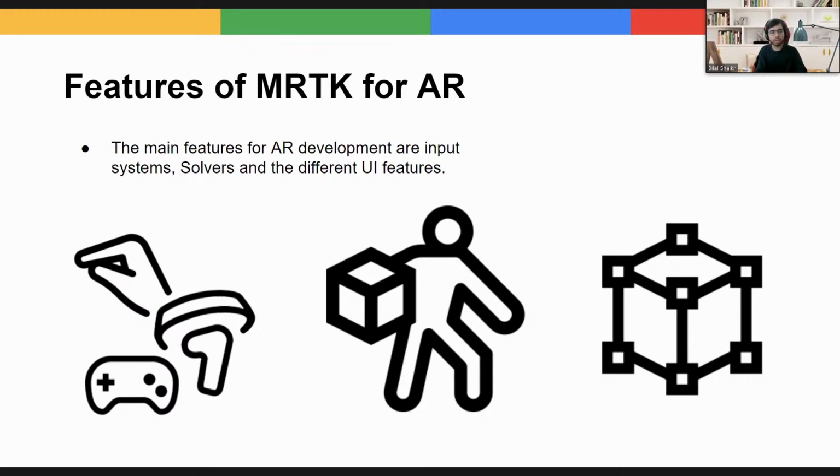So a bit of the features of the MRTK for AR is that it has a bunch of different input systems, solvers, and different UI features. These are only a few of the features, but there's a lot of them in the application that you can go and look at in the docs, which I'm going to be showing at the end and during the demo. Really take advantage of the docs because they're made in a very readable manner, and they're very beginner friendly. If you start learning this program early, you're going to be very set for the future of MRTK as it evolves.